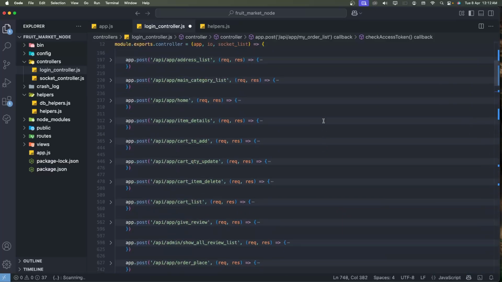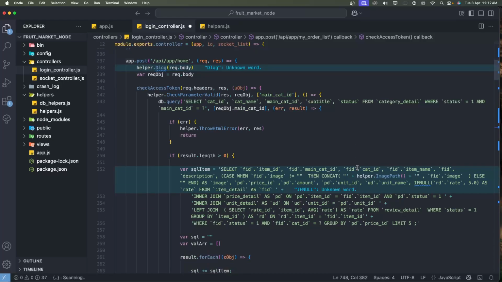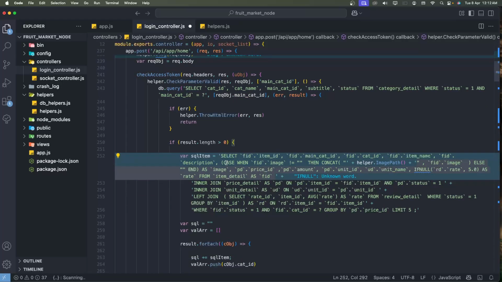Now we need to set the image. Now we need to go inside the homes, and find anyone's image case conditions.